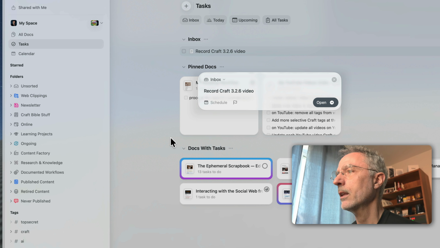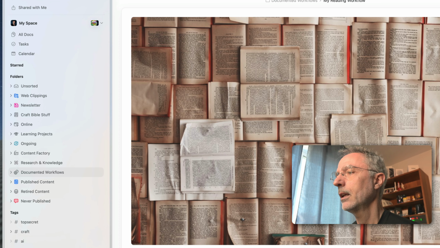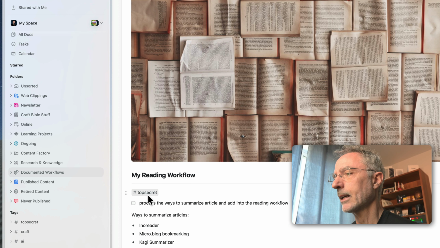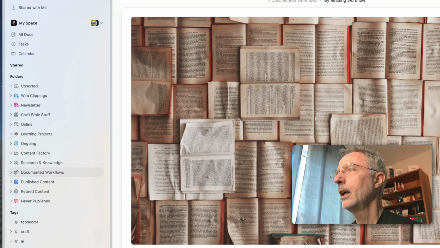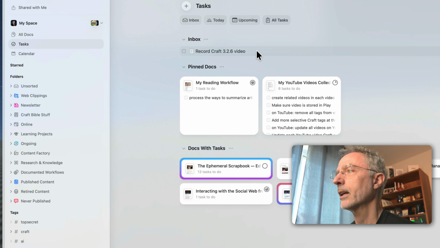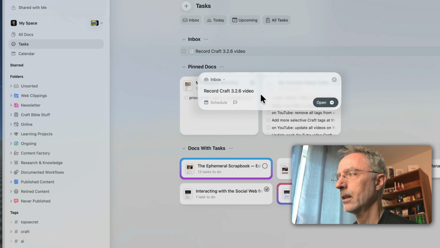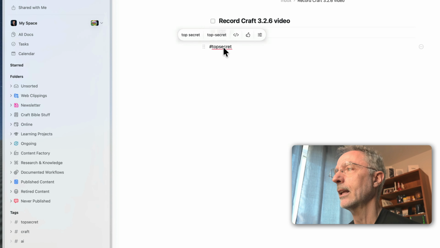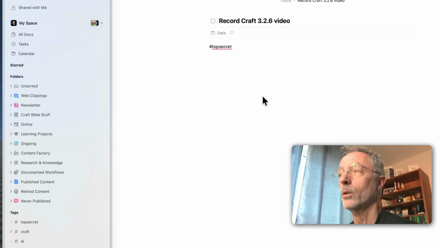If I go in this document, this is the tag I was looking for earlier. So if I go in this document, this task itself, where I can enter, you will see that it's not a tag, and so for some reason you won't be able to tag your tasks in Craft yet.